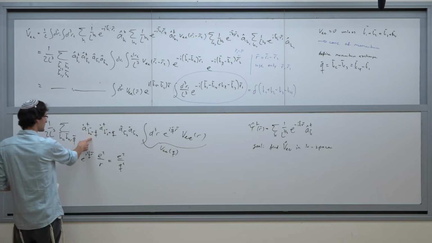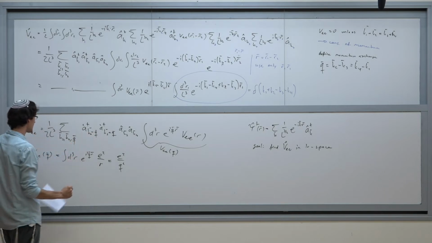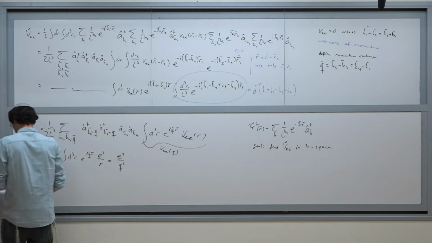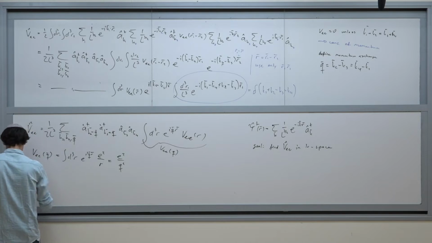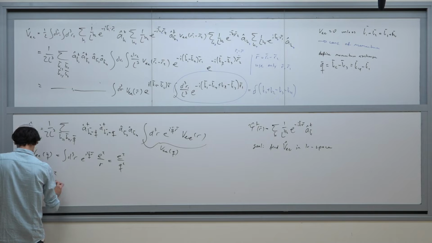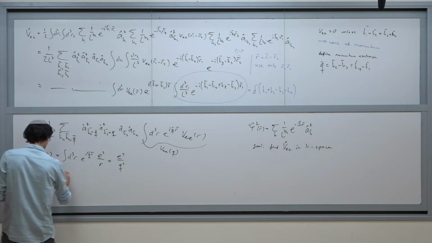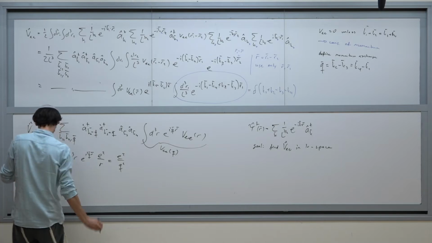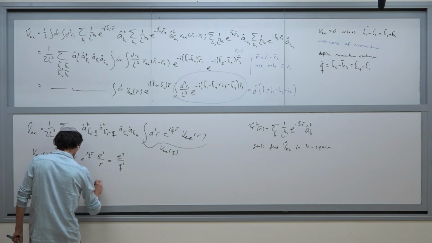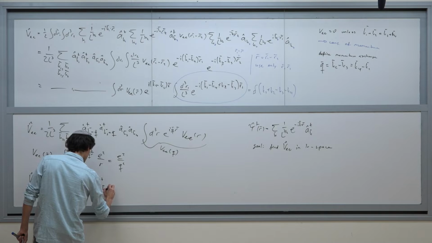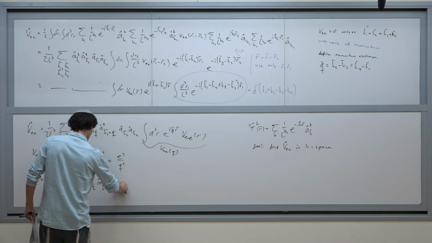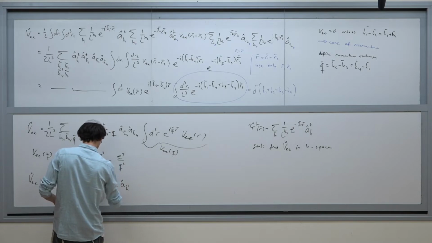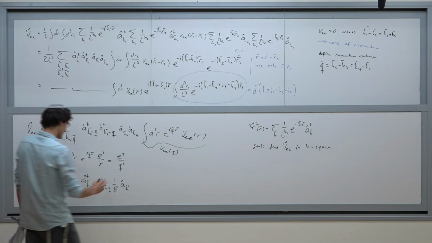Now let's plug this back into the expression just to obtain the final expression. And I'm also going to rename k3 and k4 to k and k prime, just bringing it to standard notation. So we finally get this is equal to e^2 over 2L^3, summing over k, k prime, and q, a dagger k minus q, a dagger k plus q, 1 over q squared, a k prime and a k.